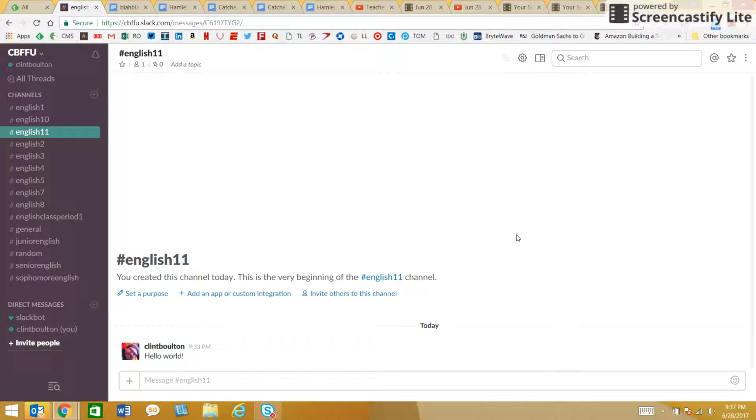Thanks for joining me today for this demonstration of Slack, a real-time messaging and collaboration platform designed to enable teams of people to work together more efficiently. So as you can see, I've created a team within Slack, and I did that by submitting my email address and a password. And within that team, you can see a number of channels. Now, channels are going to be the primary method with which you communicate.